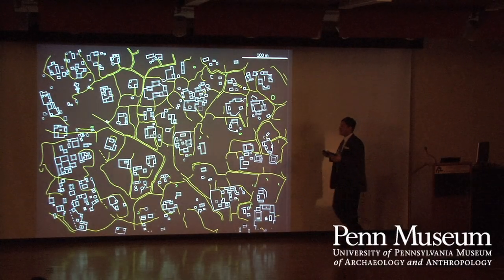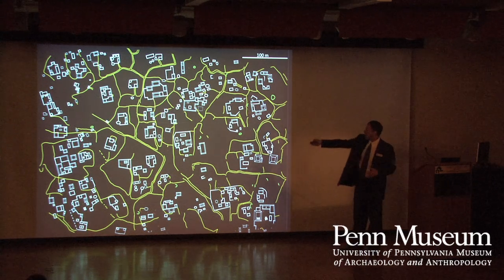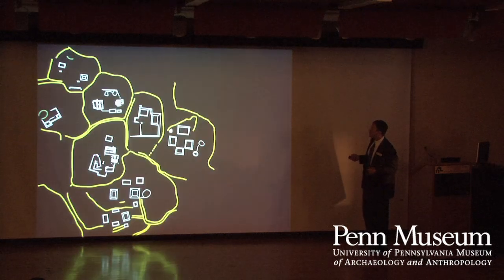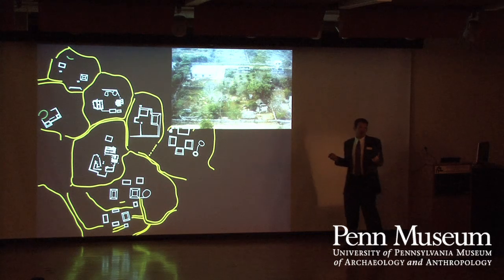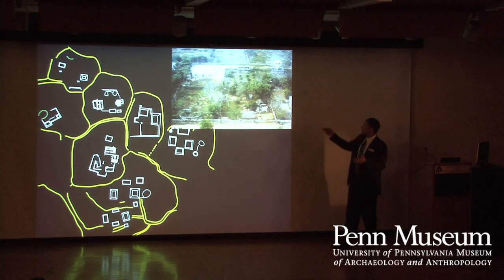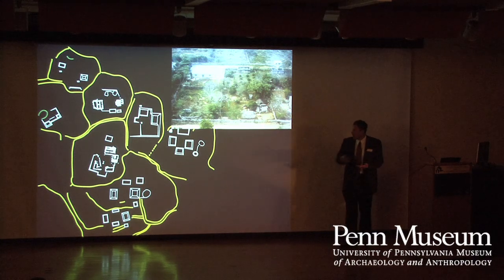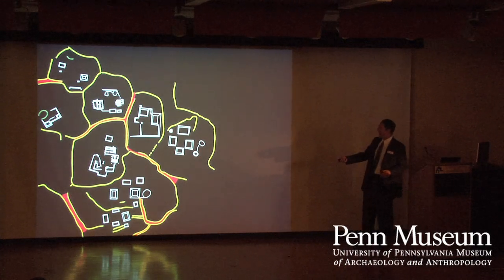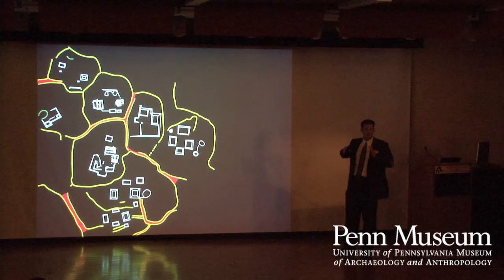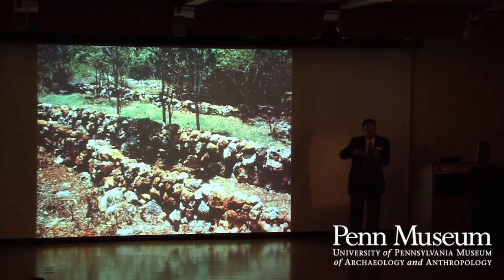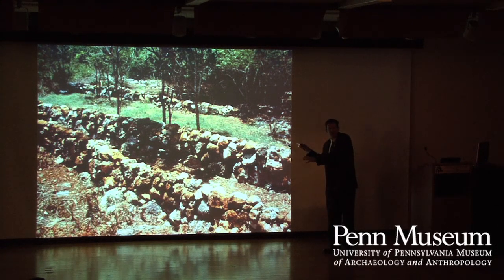Another interesting feature that would have been hard to get without walking across the landscape were these yellow lines on the map — walls, like fences that surround house lots. This is a lot like contemporary villages in Yucatan that have stone walls around their compounds, except these stone walls have all collapsed and are sometimes hard to see on the surface — so again, you really need to walk across the landscape to find them. They even make alleyways in some parts, where the walls run in parallel. House lot boundaries are very rare in the Classic period, and by reconstructing them we could get a sense of whose land pertains to whose household, and where people were walking through the landscape.